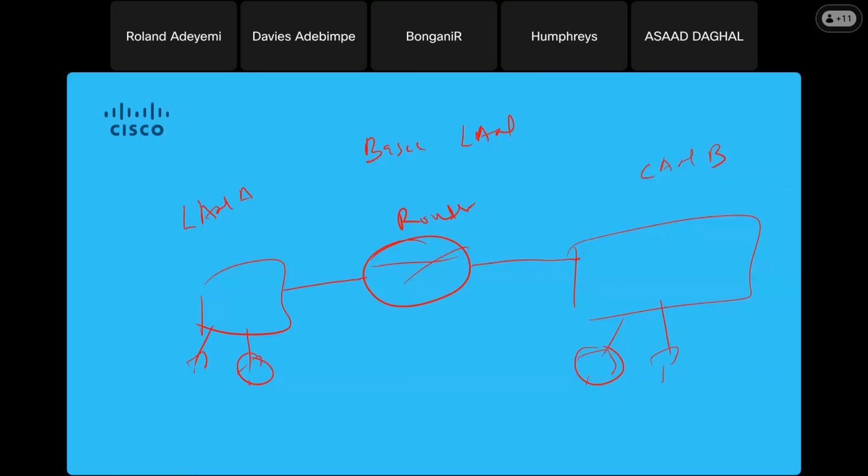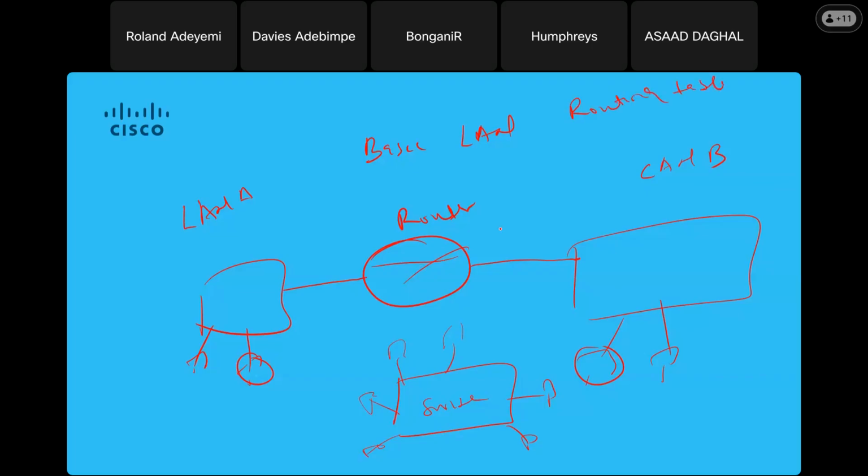Recall, we talked about the switch. If computers are connected to the switch, all the switch needs for the computers to be able to talk to themselves is to check its MAC address table. That is where the switch is getting direction from. That is what the switch is using to make a decision. But when it comes to a router, the router has something completely different to make decisions, and that is called the routing table.